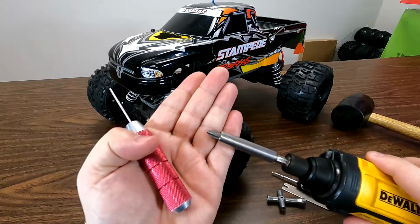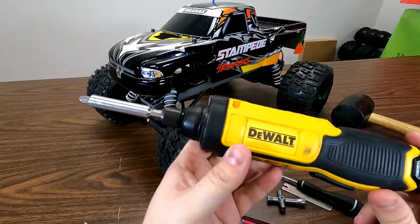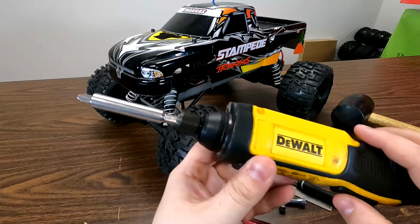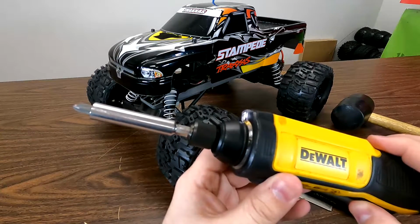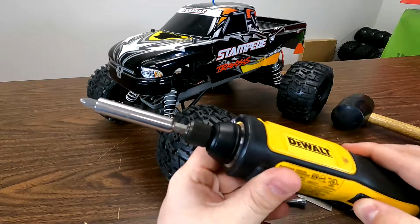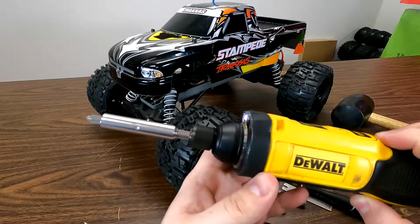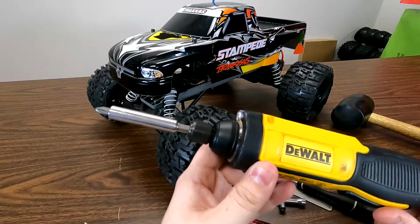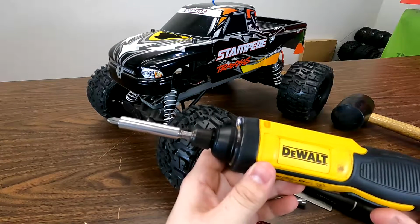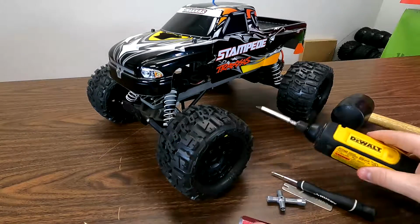This Phillips head is actually in my little power driver tool here. You've probably seen me use this in most of my videos. If you're coming back for another one, just as a quick little demonstration, when we push the trigger down, the tool will just vibrate, but as we rotate the tool, we'll get a varying RPM out of the tool head. Now this is nice because this will give you some torque sensing, but you do have to be careful with these because these will round out your screws or damage your threads.